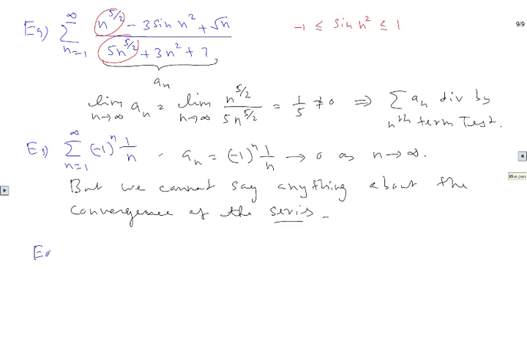Okay, so let's look at one example. This is for you to try. We have the sum from n equals 1 to infinity of (-1)^n times n^3 minus n cosine 6n, divided by 5 plus n squared minus 3n cubed. What can I say about this one? Converge or diverge? Okay, so that's the end of the nth term test for divergence.